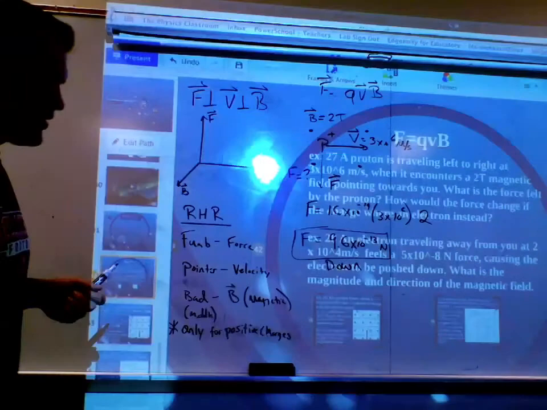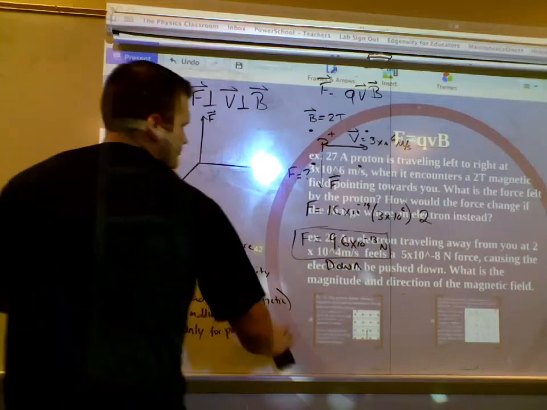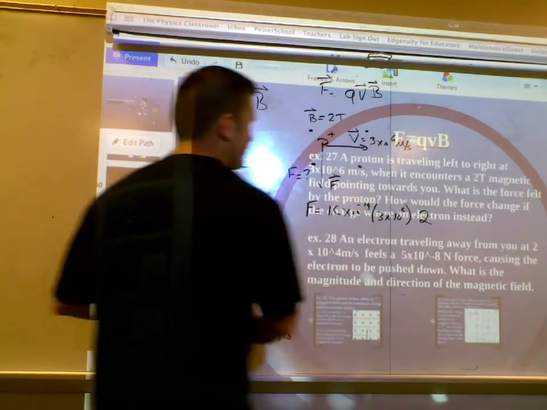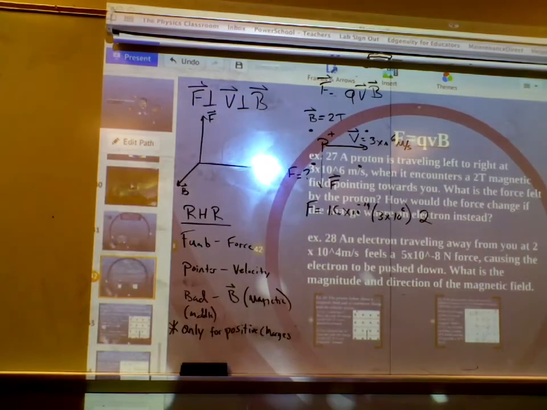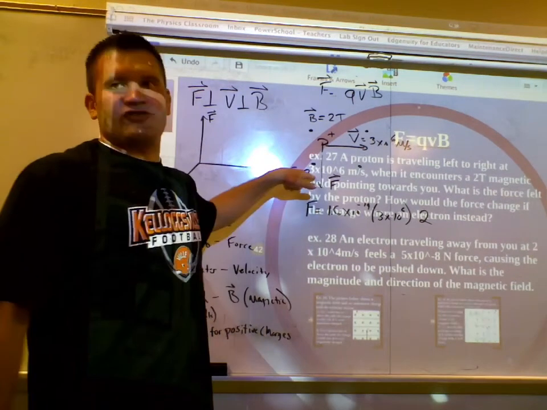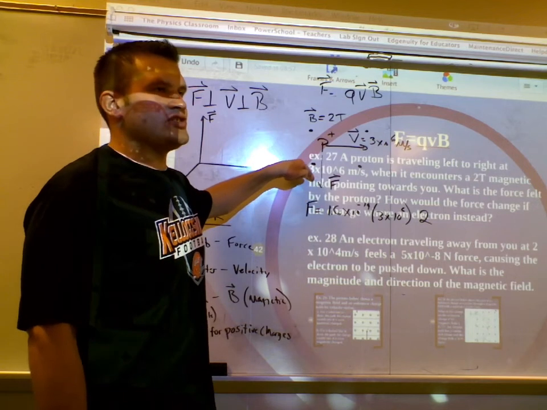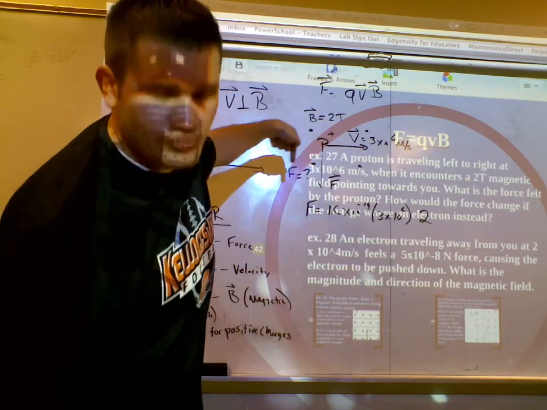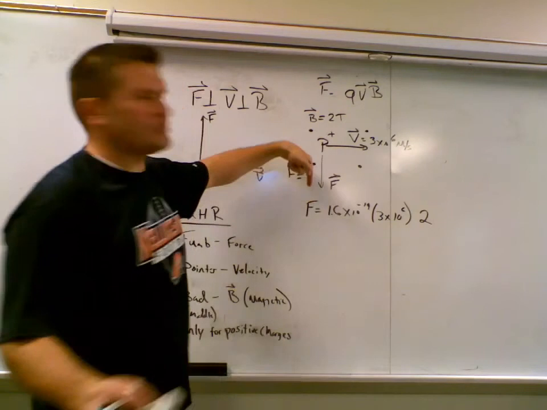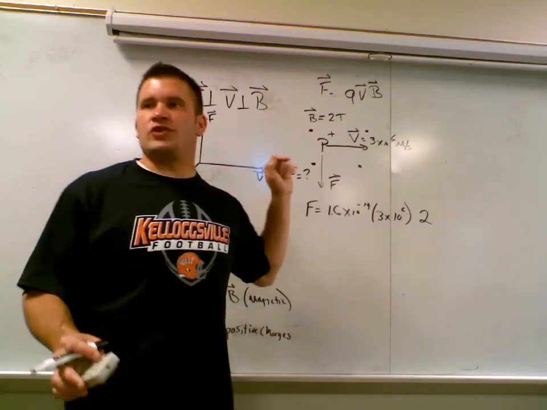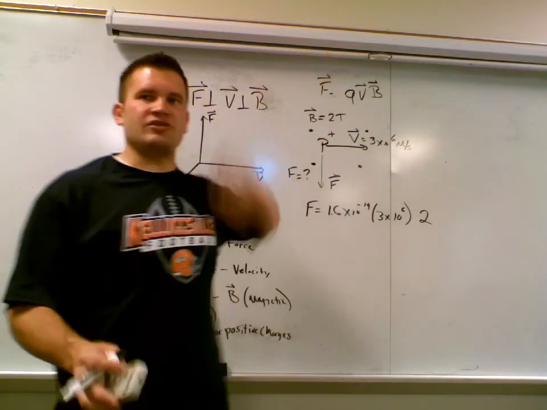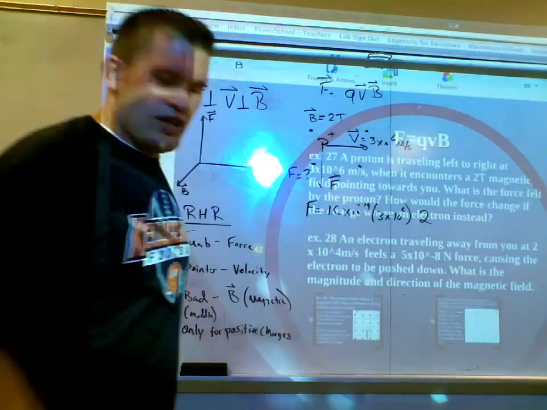Okay. Let's try the next one then. Kyle, stop talking. Trina, pay attention. Oh, sorry. We forgot to talk about which way it should feel the force. It was an electron. Okay? So since the proton feels a force down, an electron would feel a force up, the opposite direction.